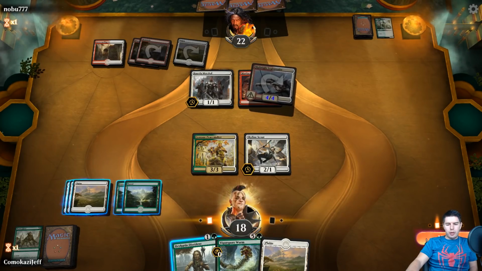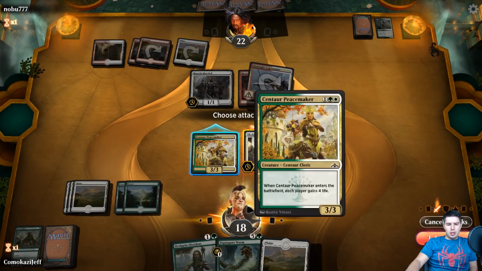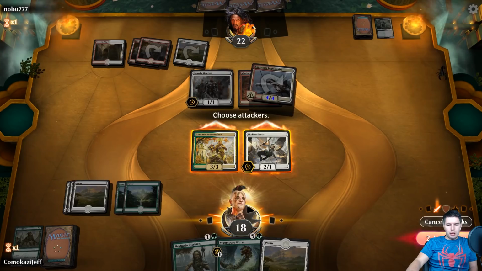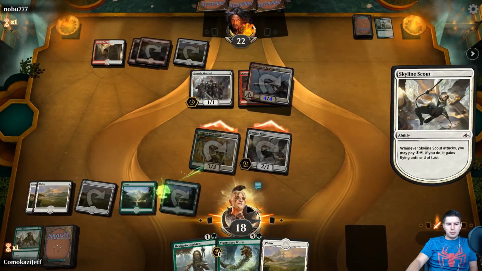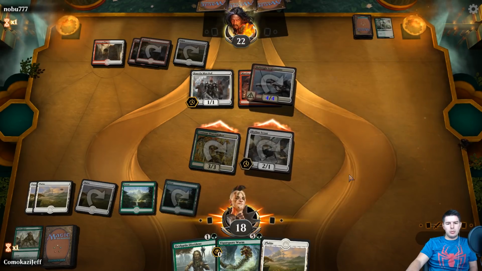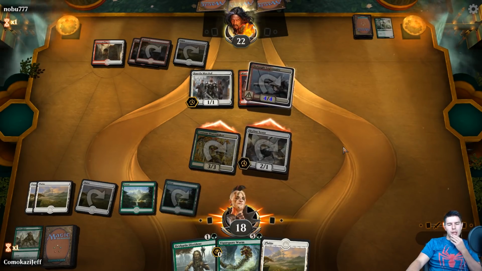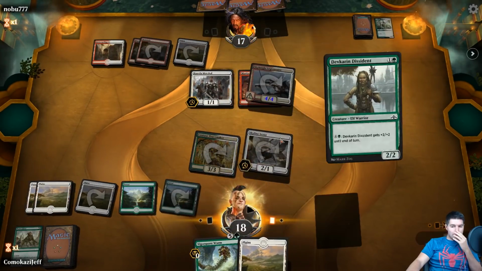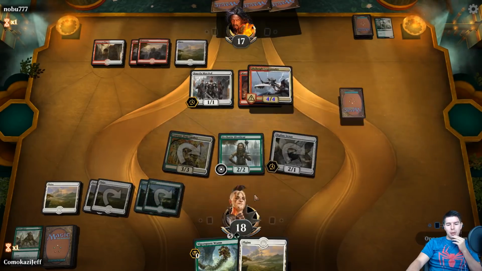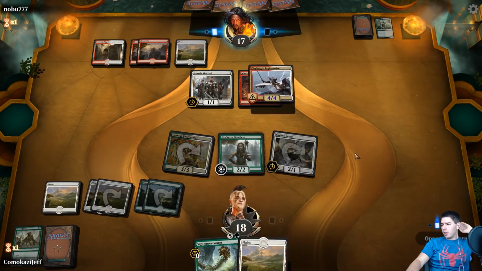So I'm going to swing in here. I guess swing in with both. I can pay 1 and 2. Get in for 5. Play Dissident, which we can just pump on the next turn if we wanted to hold off the worm, but I think we're going to get down the worm and just try to go aggressive here.